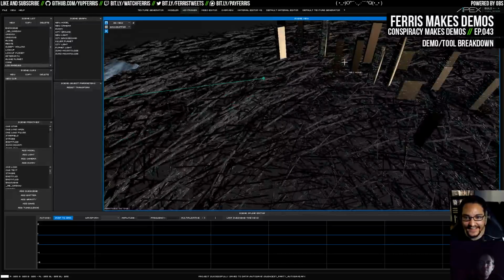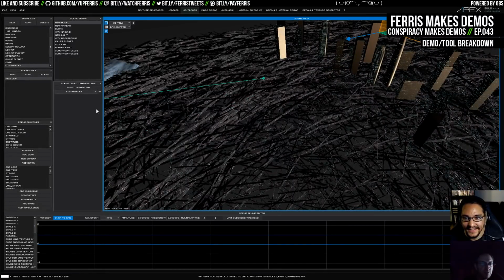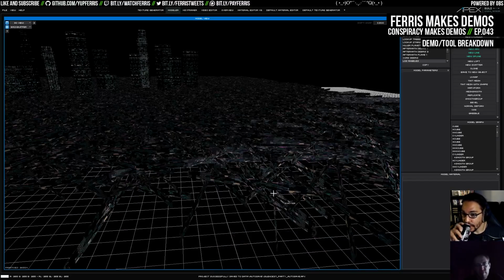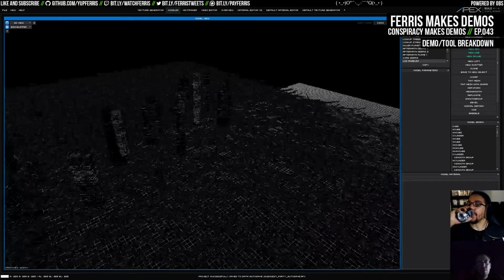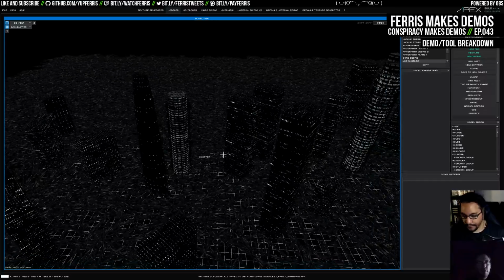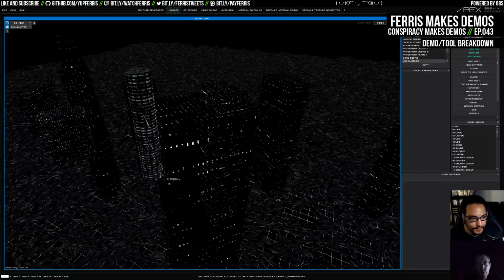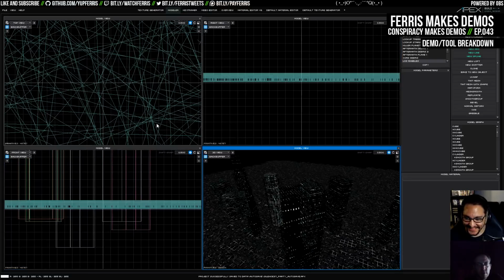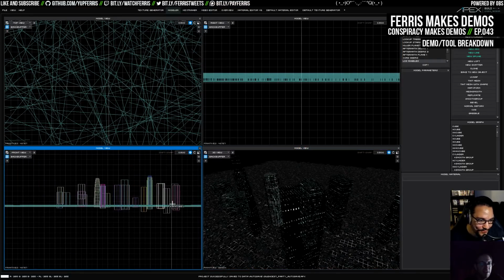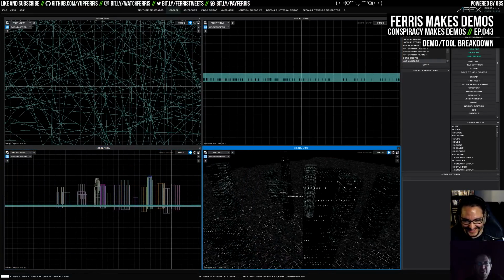Then let's just go into the model itself. These are the cubes and all the whatnot. System Maker says poor Los Angeles. Yeah, well, it's a poor man's Los Angeles.